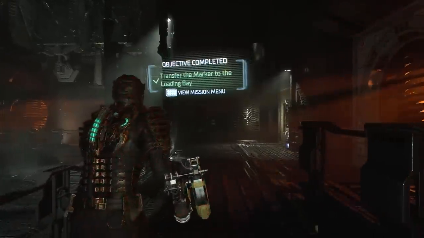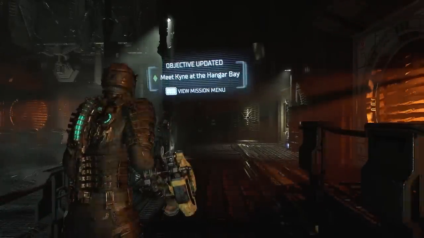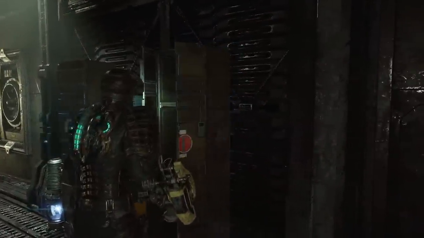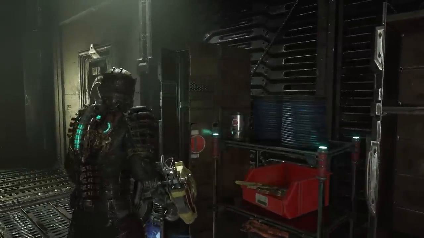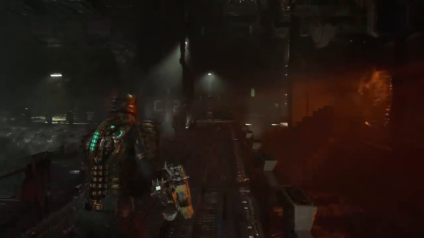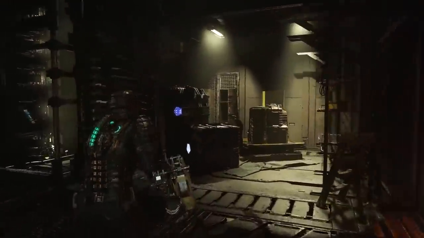Okay. We've transferred the marker to the loading bay. Our new objective is to meet Kine at the hangar bay. The hangar bay is where we started the game off, where we docked or kind of crash landed at the start of the game. So what I'm going to do, guys, is head back there and I'll probably cut to when we get there because honestly, I'm not going to show you all this backtracking I keep having to do. But that was an epic fight down here for sure.